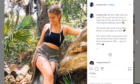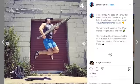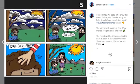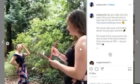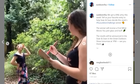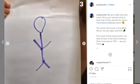Our finalists this week were number one with the awesome henna tattoo, very impressive. And our second finalist, they made this thing out of clay that sits on top of the wine glass. It was super, super neat. Big mad props there. And then our third finalist was a video, a pretty phenomenal painting party, getting all dressed up in nature. Can't argue with that. And then the finished product, solid.